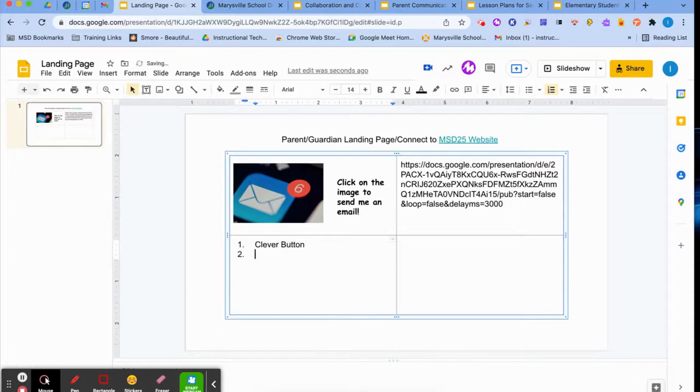It could be a forced tab on GoGuardian. Posted in Google Classroom. It could be emailed out.